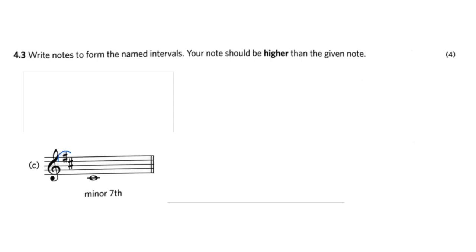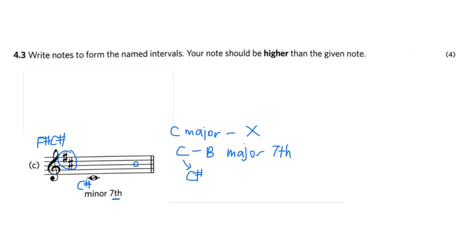In the next question, we see the key signatures F sharp and C sharp, so we have to take that into consideration. The given note will be a C sharp instead of C. And we draw the 7th note from there, it will be a B. Since there is no C sharp major, we'll look for C major instead. In C major, there is no key signature, so it means C to B is a major 7. The given note is C sharp, so that already brings it 1 semitone smaller, so this is already a minor 7.